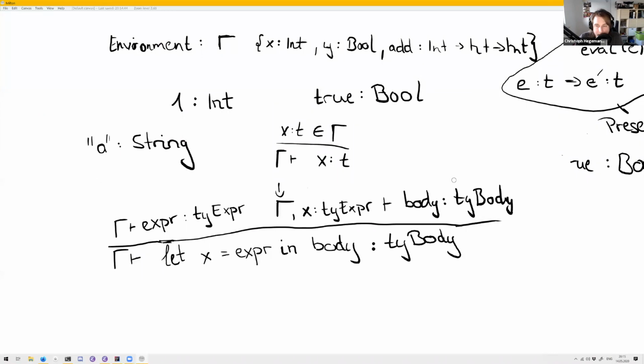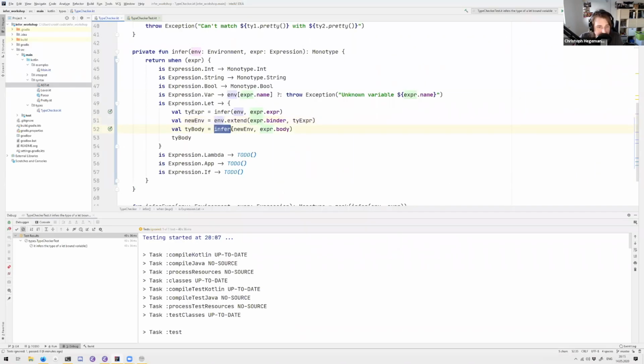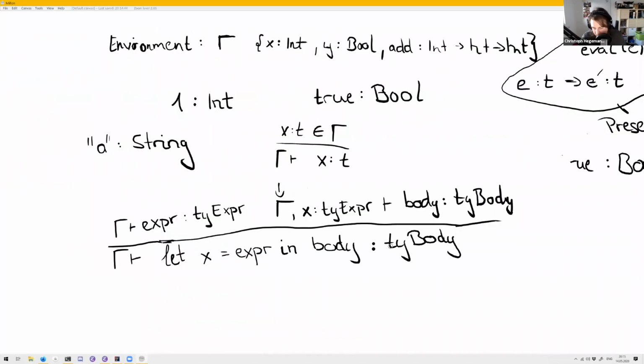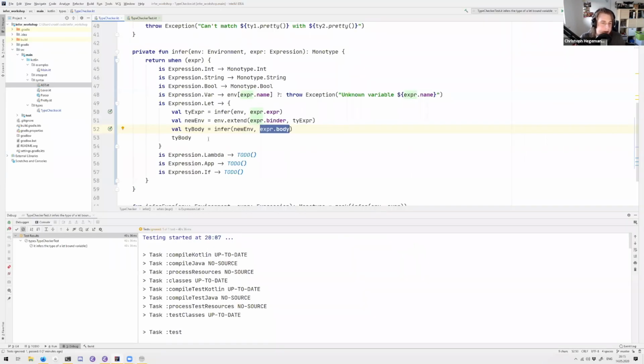Then we can infer the type of body by calling infer over here using the new environment we just created and passing in the body expression. The thing we wanted to show all along was that the whole thing has this type, and that's why we return that type over here.